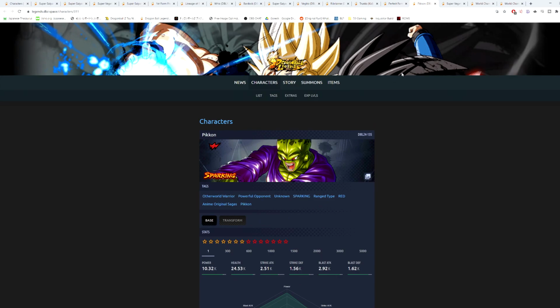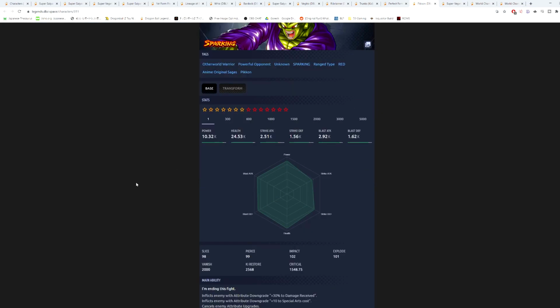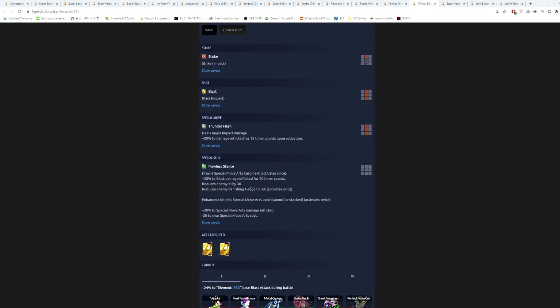Next we have Picon. It's kind of a weird thing to have him on here, but he's sort of in the same boat as this Green EX Super Vegeta, where they both have an ability to reduce the opponent's Vanish to 0. Obviously, it's only one time they could use this, so it's not something that's going to be super oppressive in the meta at all.